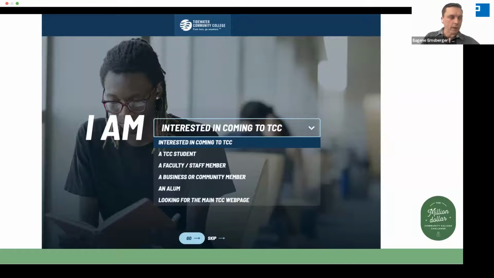We've also compiled a few practical examples of some things we found in the wild that demonstrate some results from student-centered thinking. Now, these are not endorsements of any particular solution. They're more so just an acknowledgement that we can see how these clearly started with the student experience at the center. So in this example, this college has chosen to provide a guide at the outset. An interstitial, or an experience that interrupts the flow to give someone an opportunity to choose the door that they want to enter through.